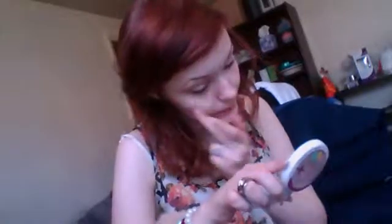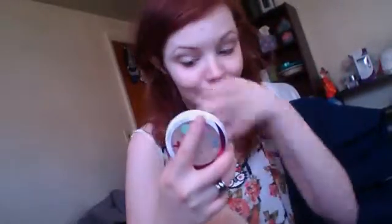And just like the primer, you really do not need a lot of it. Just put it on some main areas of the face. Sometimes I can get it to work, I'll doodle on myself. And if you want to, you can put it on your neck, but I usually don't worry about putting primer on my neck. If I have too much on my face, though, that's where it will go. So I'll just put it on my neck and rub it all around my face.